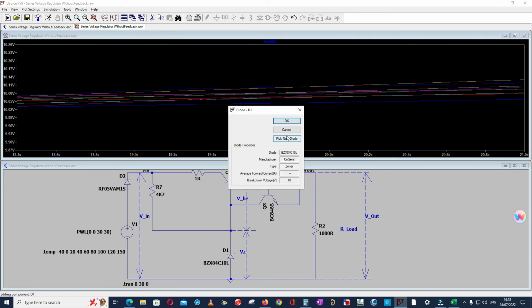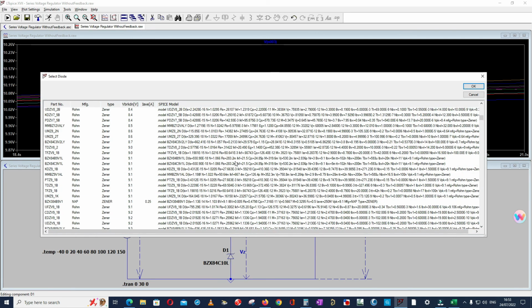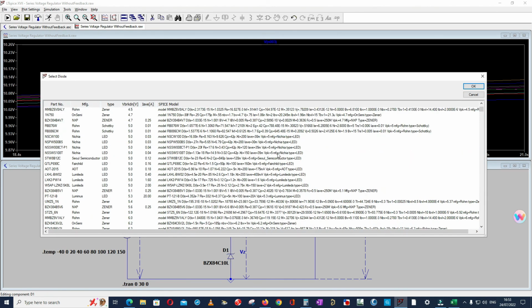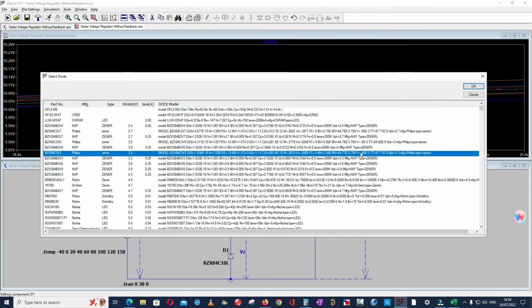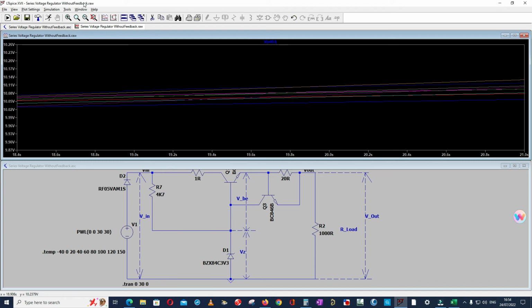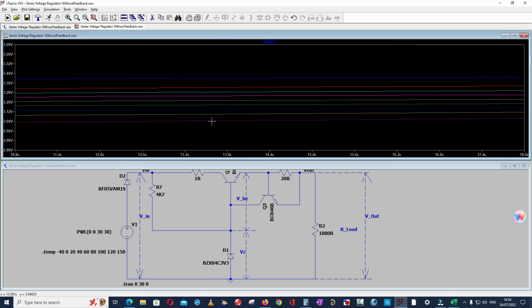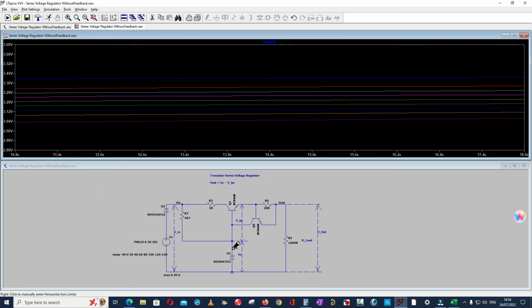So let me take another model, the one where we have seen that TB1 was added. For example, here they have added TB1 in this Zener, or we can take the 3.3 volt from Philips, this TB1 minus 46 micro. Once I have chosen that, I save and simulate. You can clearly see that for this temperature range the voltage changes from exactly 3 volt at the corner to around 3.39 at the maximum. So here the temperature compensation is working perfectly, but for the 10 volt or the other values, it's not working.